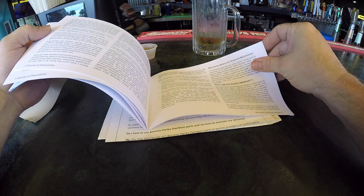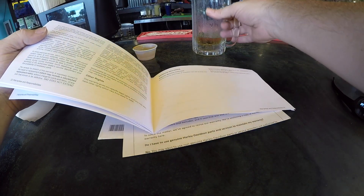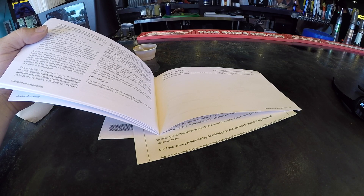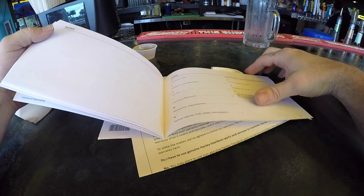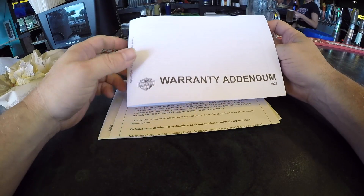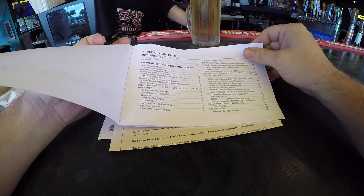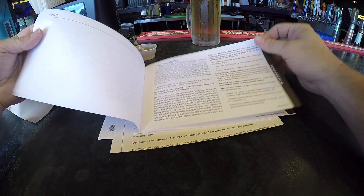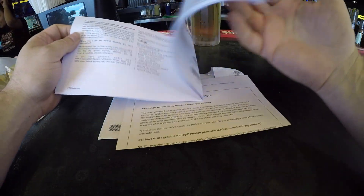Unless you wipe the ECM clean — I don't know what the workaround is for that. Right now you're seeing companies like Dynojet with their Power Vision products, but the tunes that come with these products are not plentiful — there's basically a basic tune and that's it. The days of custom over-the-counter tunes are going away. You can bring it to a dyno machine if you have a connection, but this is going to be pretty interesting moving forward.